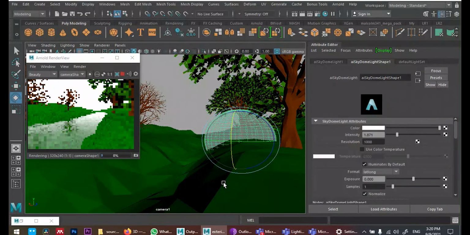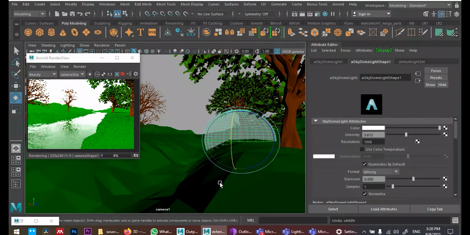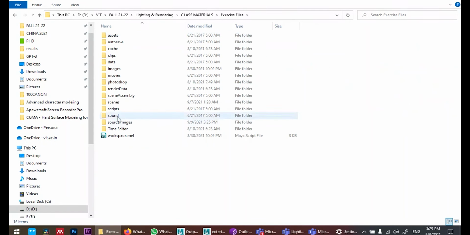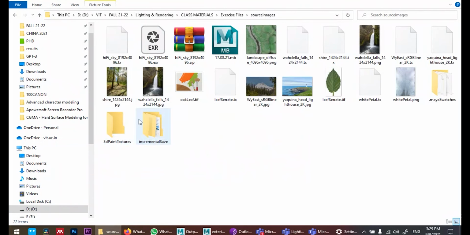Okay, so this is a really good light. But the reason I don't like it much is because everything is flat there. Everything is flat, but it's good lighting. We call this kind of lighting global illumination because of this. These are the access files. Whereas if you go a little above, there you can find source images.